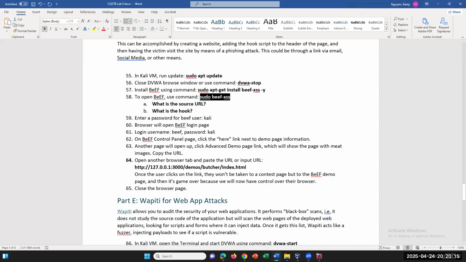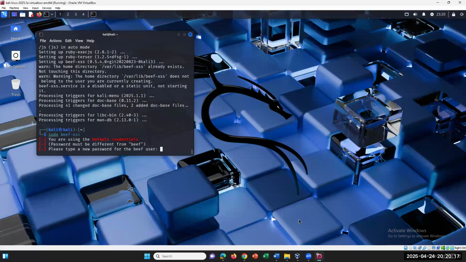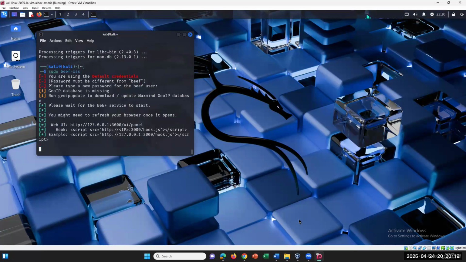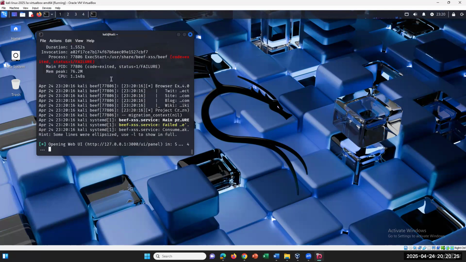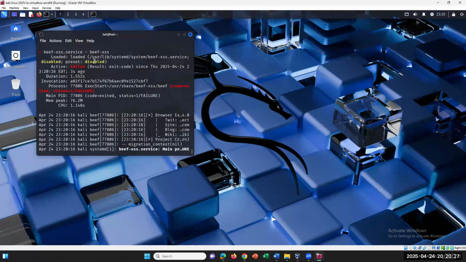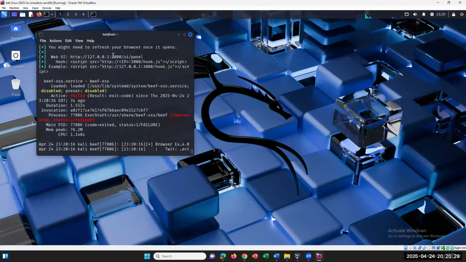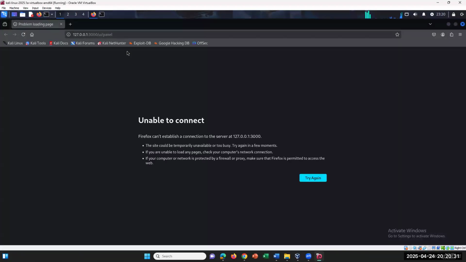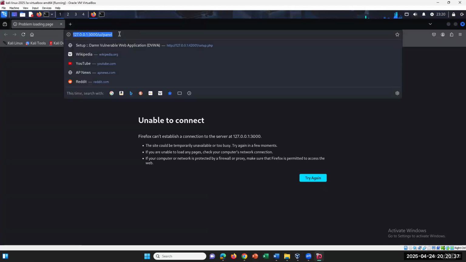If you want to put in a new password, I'm just going to put in Kelly. And it's going to run the hook. So you want to put down the URL information because it tells you the port right there. Okay. Oh, it says unable to connect.